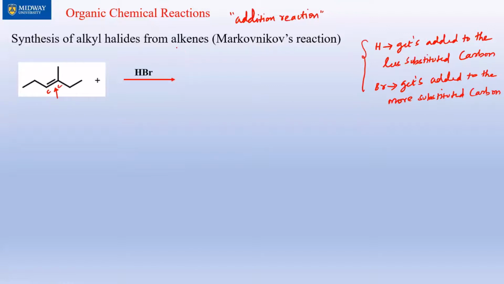Keep in mind, we're synthesizing alkyl halides from alkenes. So what's in the rest of the molecule doesn't even matter. So let's rewrite this molecule. Now, this is why I had you learn Z and E, and in the process, I kept reminding you about the importance of hydrogens. Now, if you write the two carbons, this carbon contains a methyl and then this substituent. This carbon contains this and the hydrogen.